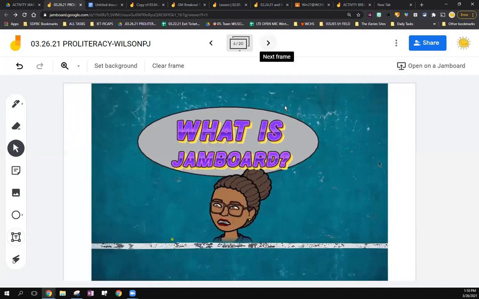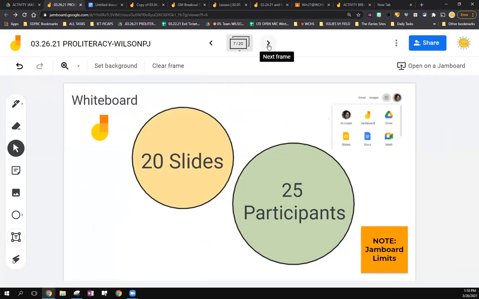All right, so we have our goals set. Let's get started with the what. So what is Jamboard? You're already experiencing Jamboard. So by now you know that it is a whiteboard and it's a free product from the Google platform. It is available on a personal Google account as well as business and enterprise accounts. So if you have a Gmail account personally, you can log on to your Gmail account and Jamboard will be there. It's represented by this yellow and orange icon and it's absolutely free.